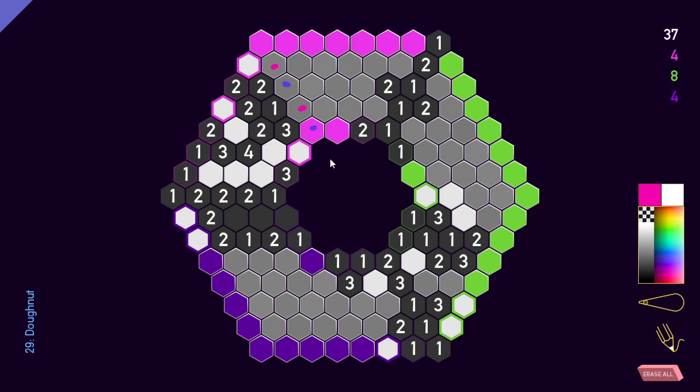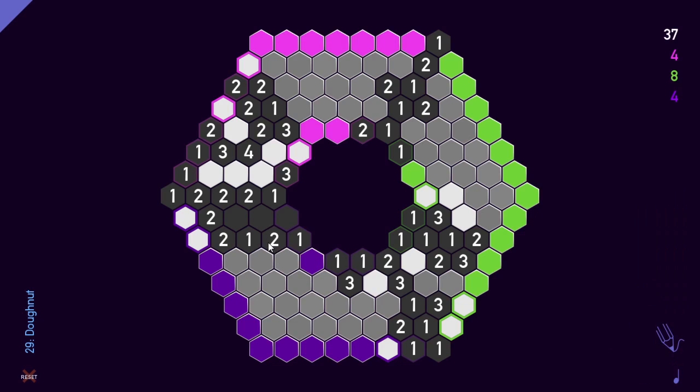Okay, maybe... Right, this 2 clue. Okay. It's the 2 clue. Sometimes it's just seeing the way forward is just so tricky sometimes.